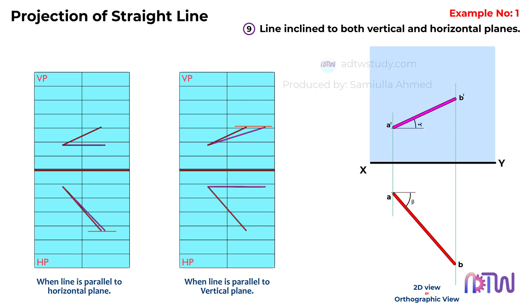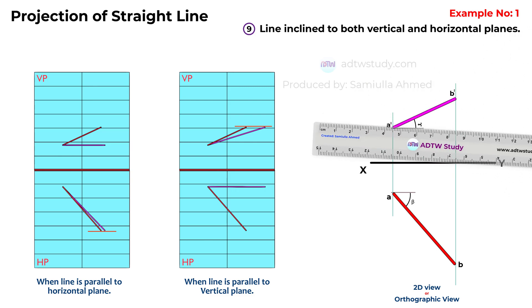Our top view shows the line inclined to the horizontal plane, appearing angled in the front view. Rotate this line to make it parallel to the reference line. Start by drawing horizontal lines from each endpoint of the line. Remember, the endpoints of the original and the imaginary tilted lines align horizontally.